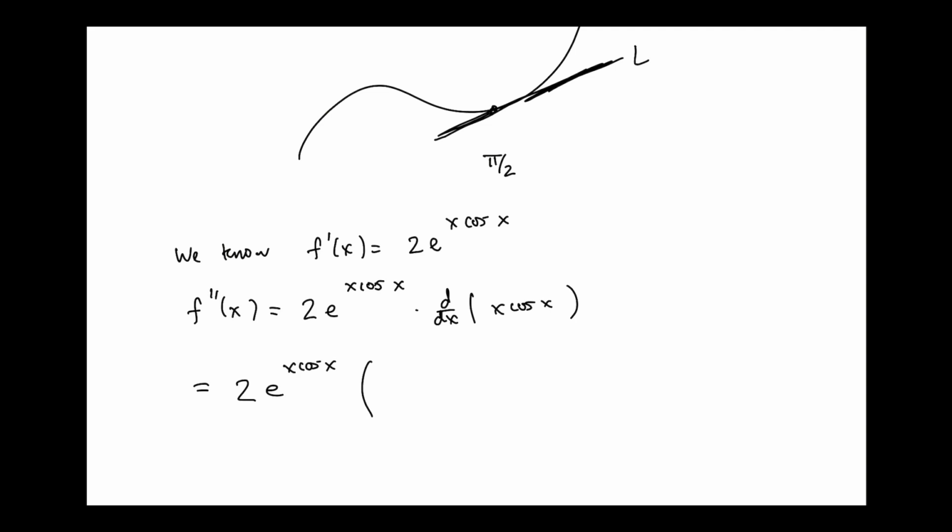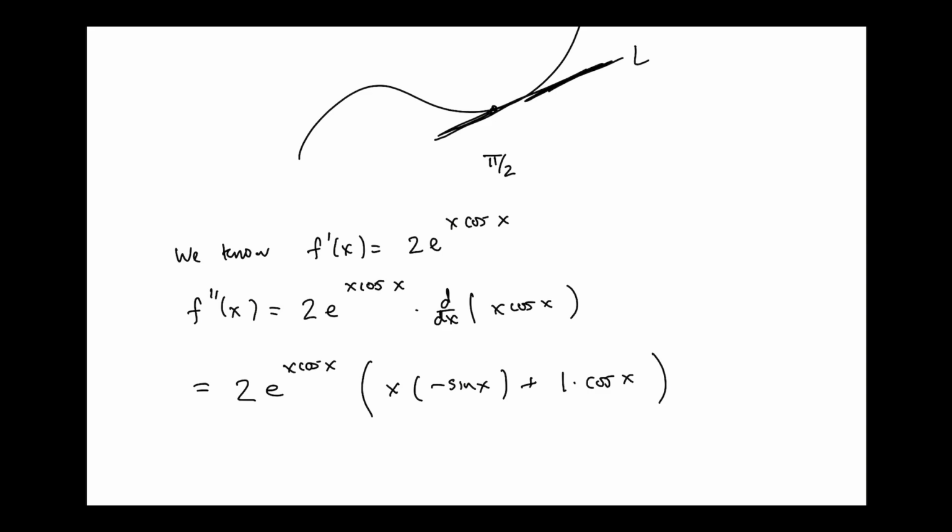So what's the product rule say? What do I need to write down? First thing times the derivative of the second thing. And what, pray tell, is the derivative of cosine? Thank you. Plus the second thing times the derivative of the first thing. Okay, so we agree with that?